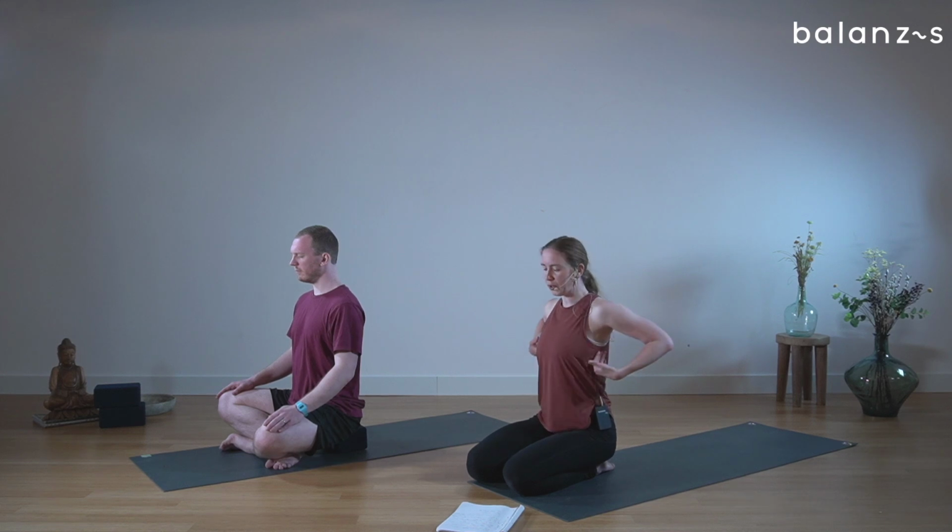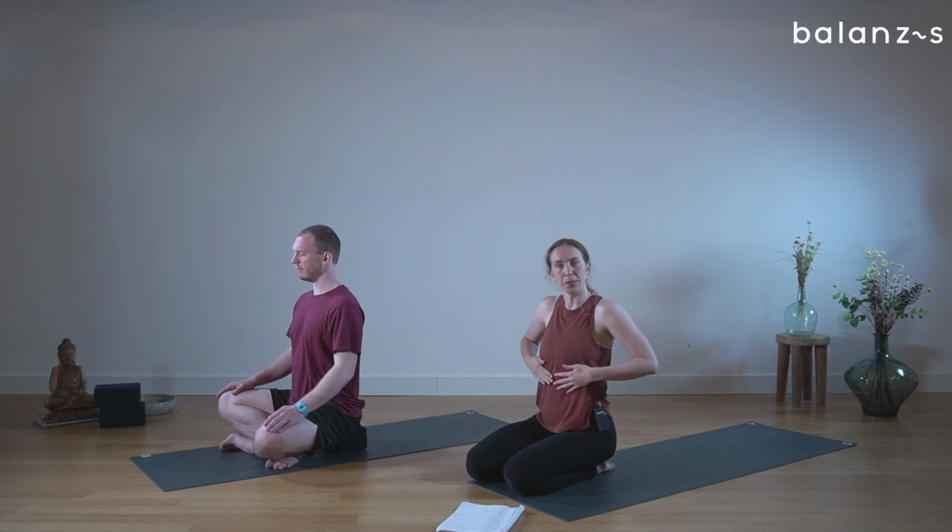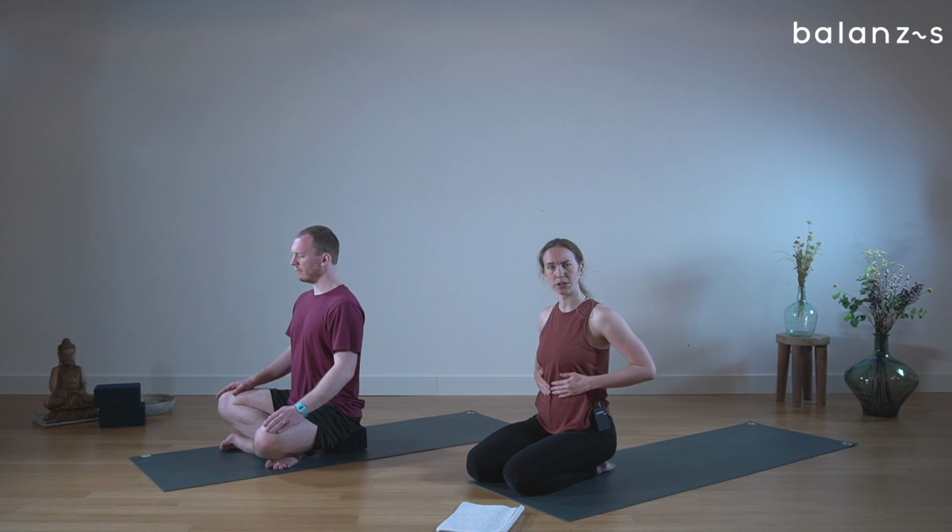Maybe you can feel how it fills your side ribs. Maybe you can send it all the way into the back of the ribs. You might even feel that you can move the breath a little bit further down into the belly area, and maybe into the lower back.